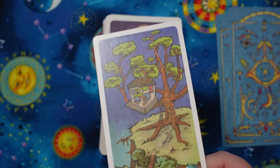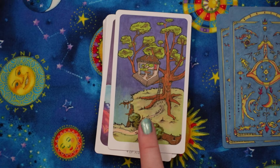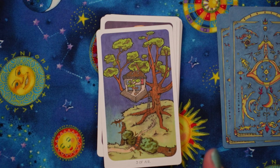Anyway, you can see that the house is upside down, which is weird, right? An upside down treehouse for the Three of Air. What the heck is that about? Very different take on the Three of Air. But the keyword written here is sorrow. I'm like, okay. But then listen, the sky is bigger than it seems.